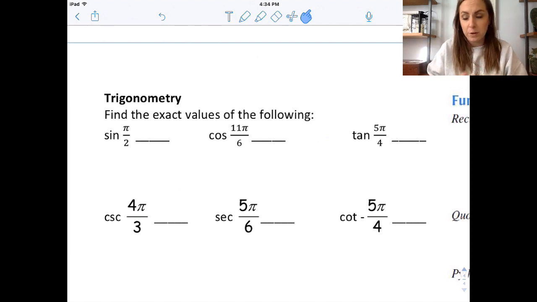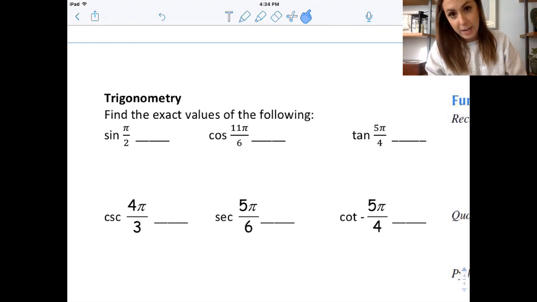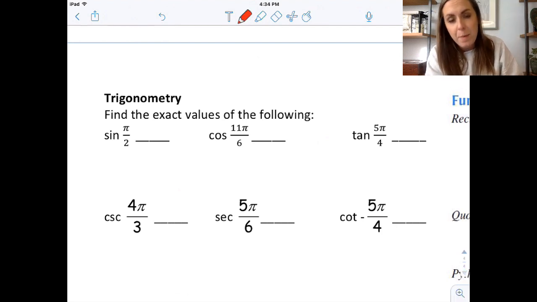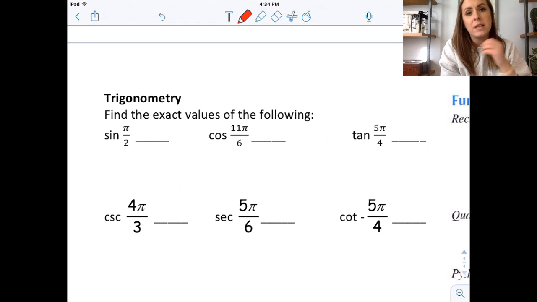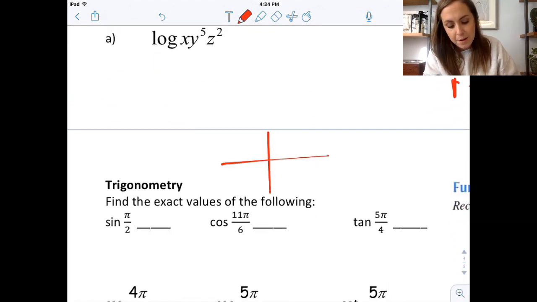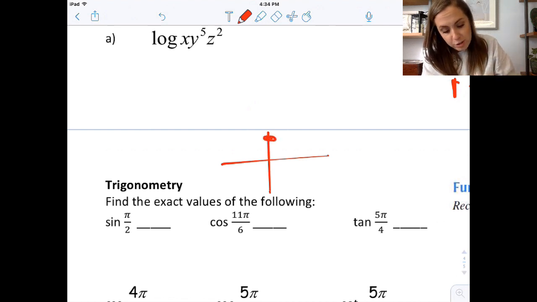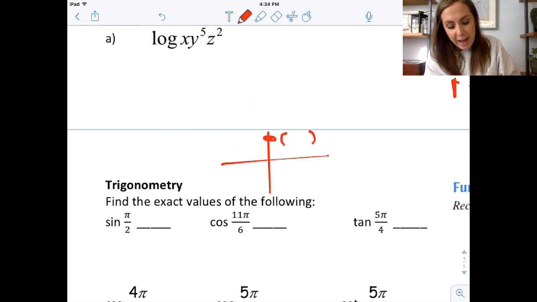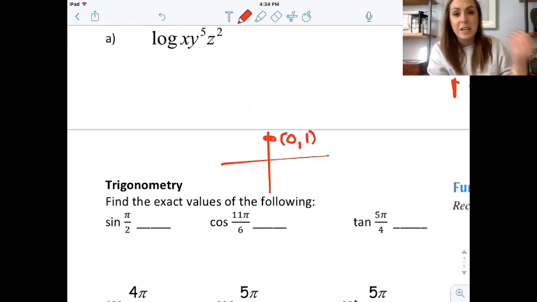If at this phase you're still needing to convert between radians and degrees, then I would say that's fine. But as we move forward, pick a time to come see me so we can get more comfortable with radians. So looking at these, remember the difference between quadrantal angles and then angles that are within the quadrants. So for instance, if I ask you for sine of pi over 2, that's actually quadrantal. That's between quadrant 1 and 2. With quadrantal angles, you're going to think about the coordinate there. So that coordinate is 0, 1. Sine is your y value, so that would be 1.